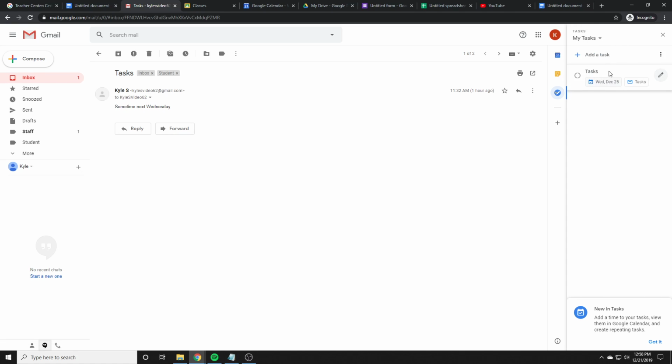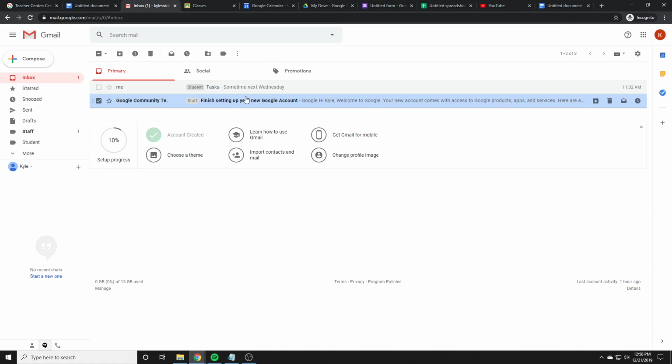And that's it, really. As you can see the date, it's assigned to the email, and it's good to go. So that's really about it for Gmail, is the labels and the task. It's really, really simple. Gmail is probably one of the easiest ones, especially since we use it in our day-to-day lives.